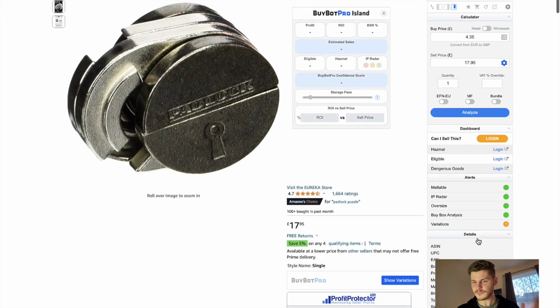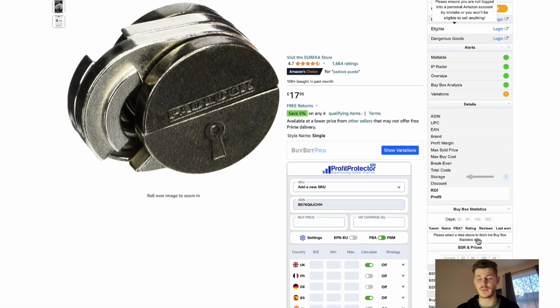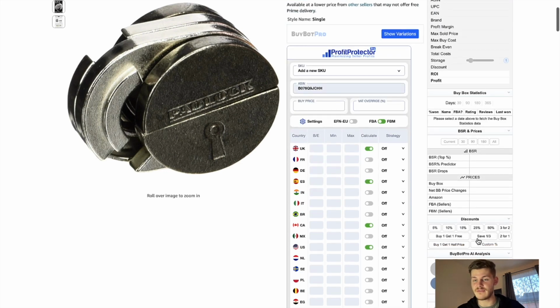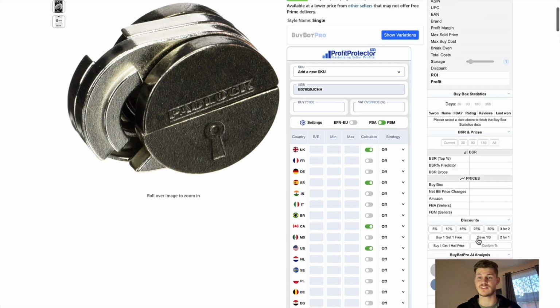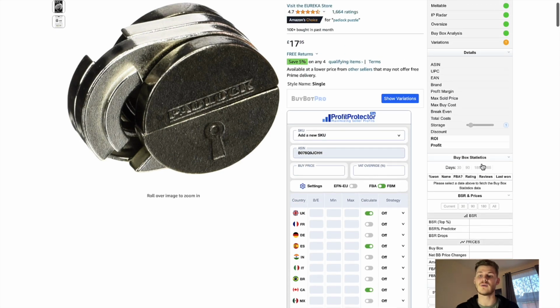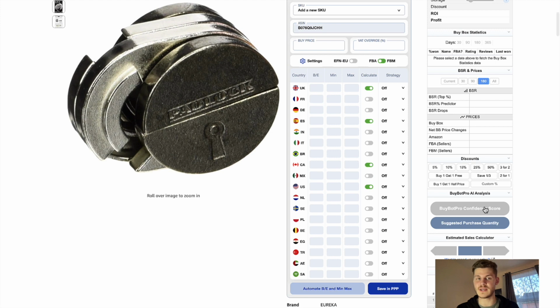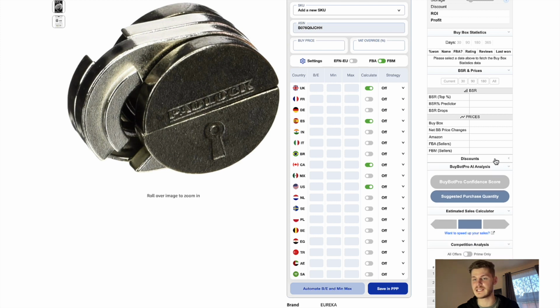So as you'll have noticed, there's a couple of different ways to do things like this as well. You'll notice that every single part of BuyBotPro is in its own section. So each section's got itself a header. Now what you can do is, if you don't want to see a particular section right now, or it's something that you look at from time to time but not every time, minimize it and then open it back up just by clicking on the header.